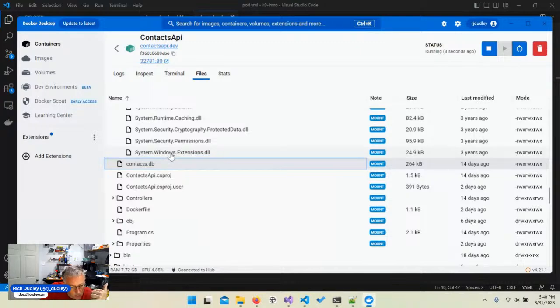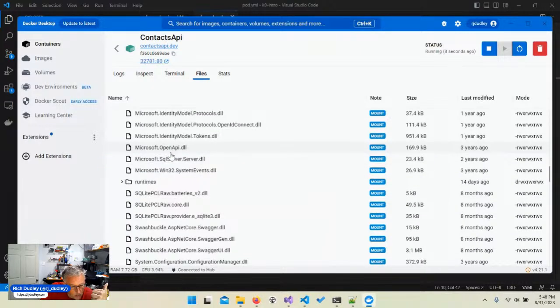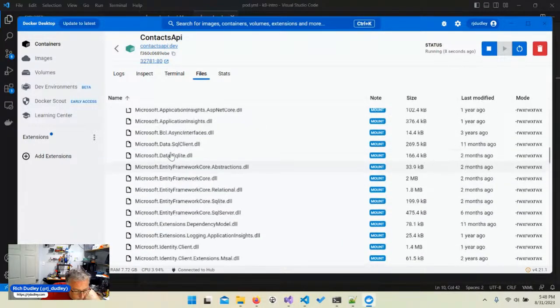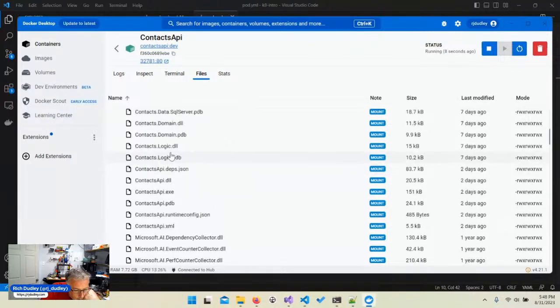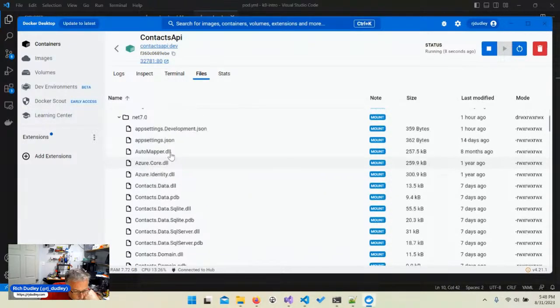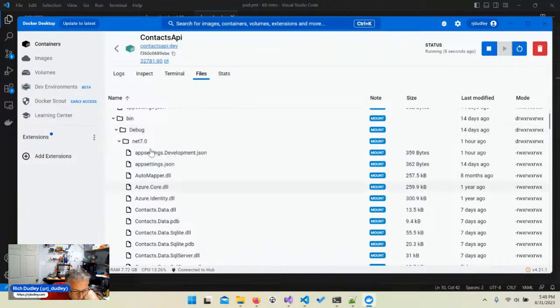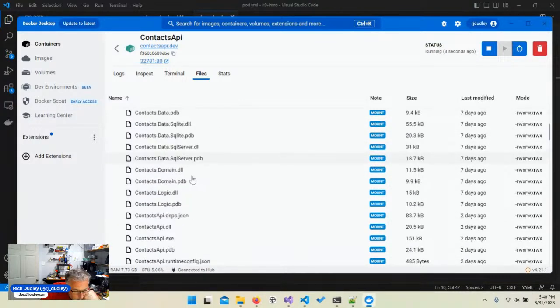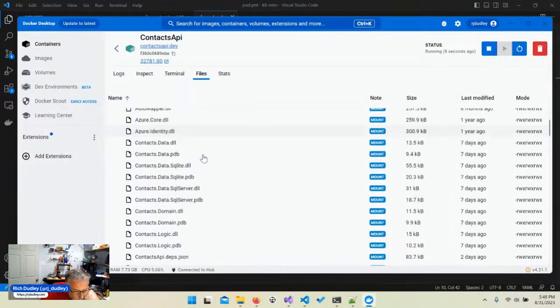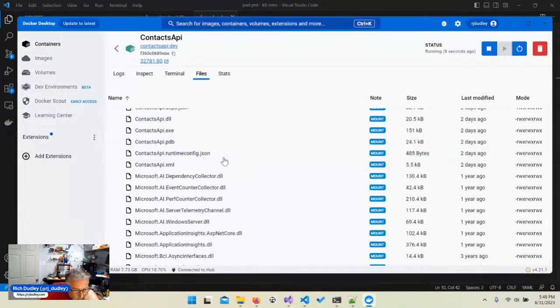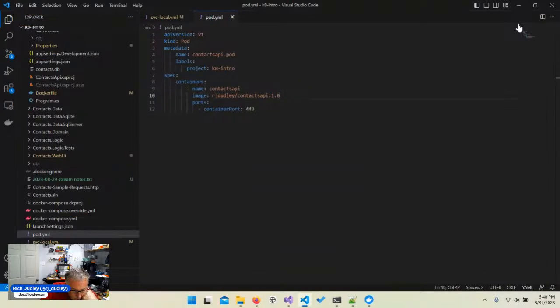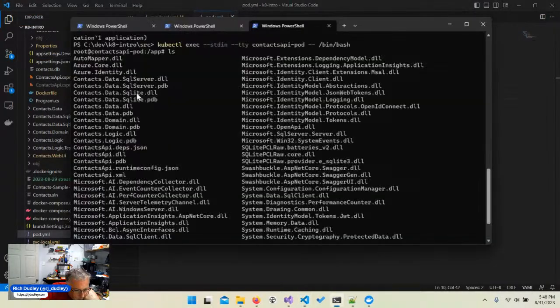But if you notice, this is a new suspicion that I have here. It's not in our debug bin, debug net7, our target bin. It's not in here. And so that leads me to think that maybe it's not getting copied. So let's list the files here and look, confirmed. It's not here.